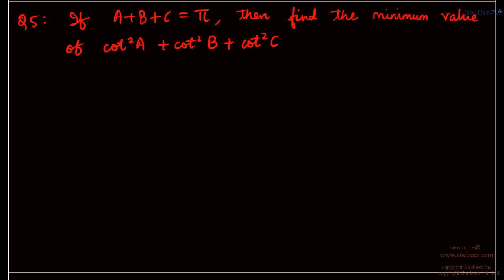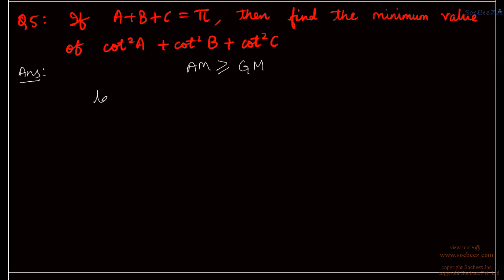So the question goes on to ask us the minimum value of cot squared a plus cot squared b plus cot squared c. So let's see how this kind of question is to be done. This is a very good question because it involves a lot of concepts. Not just this, we will also be using a lot of arithmetic here. I hope you're all aware of this very famous and important inequality, which says arithmetic mean is greater than or equal to geometric mean. So this is the key concept to be used here, because the question asks us the minimum value. So somehow we'll be using some kind of inequality here. As it turns out, this is the inequality we're supposed to use.